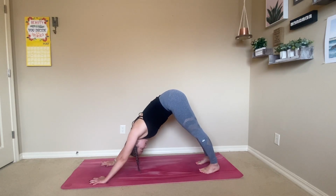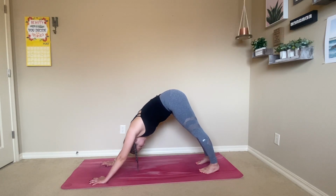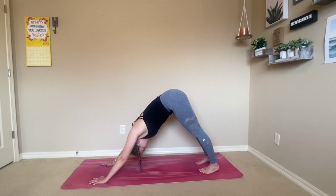Inhale as much air as you can through your nose. Exhale, let it all go out of the mouth with a ha sound. Inhale like that. Exhale, cleanse everything unnecessary out of the body. One more. Inhale through the nose. Exhale, get it out.